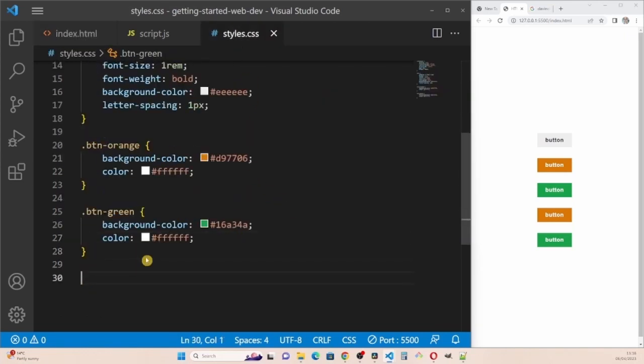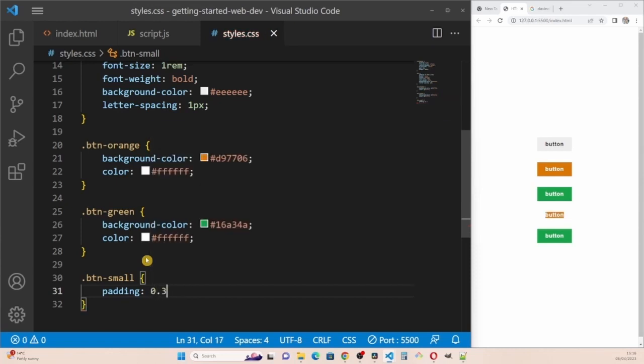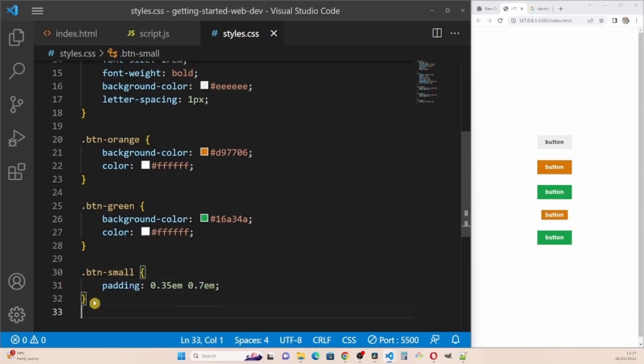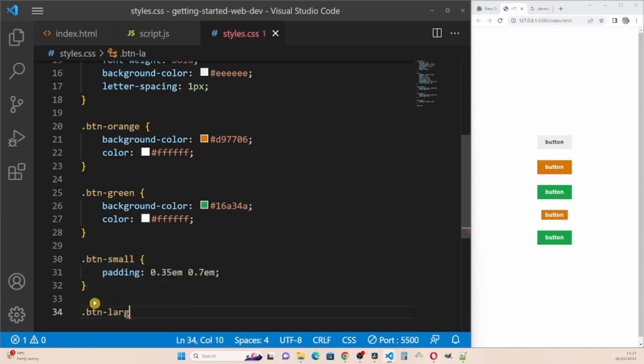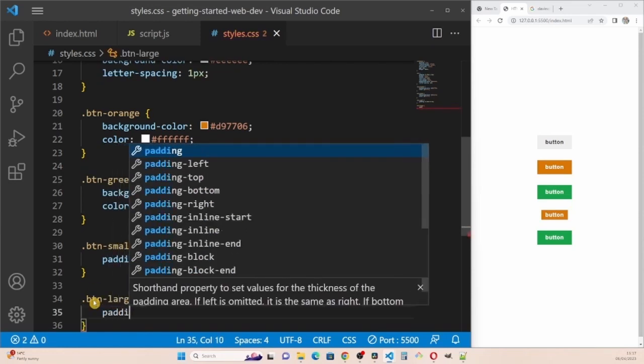I'm going to create the CSS for them. Hopefully you can see the advantage of creating a main BTN class and a BTN orange, BTN green, BTN small and BTN large.